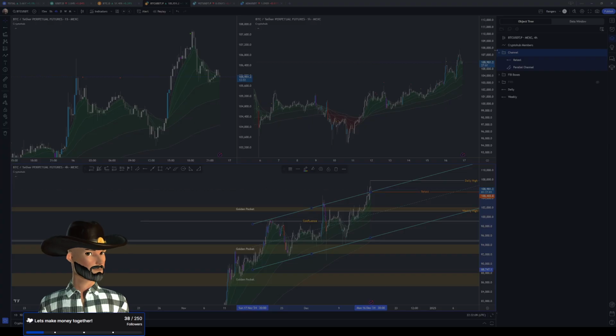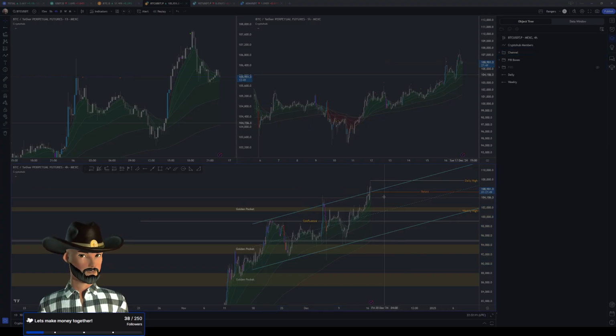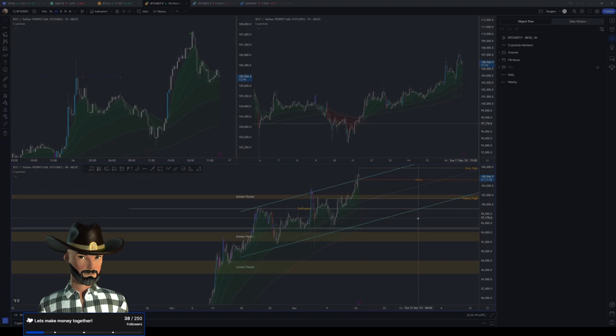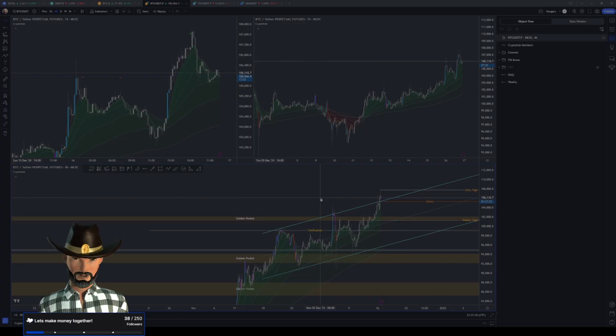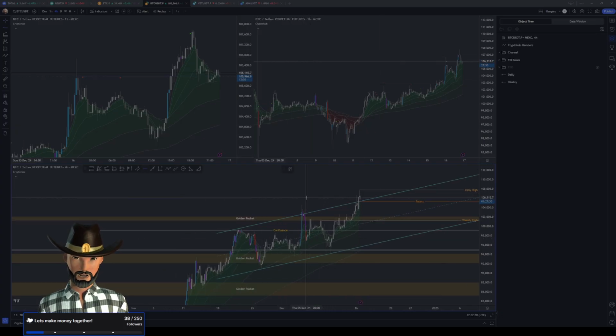Okay, because then that way, as I do this, like if I'm looking for a retest, for example, down here, I can just move this around. That's fine. Okay. So if it fails that retest, it's obviously going to come back down to test here. So I'd be looking to see what it does around here. Whereas our support resistance, let's have a look. So you've got a resistance flipped support now.